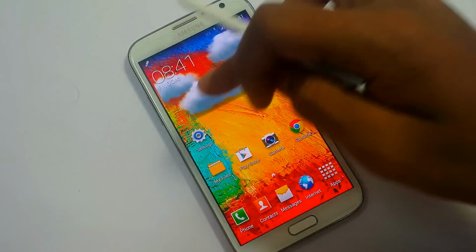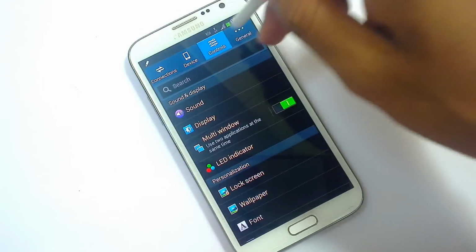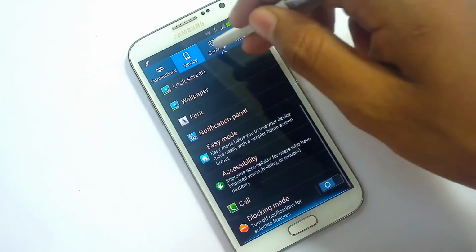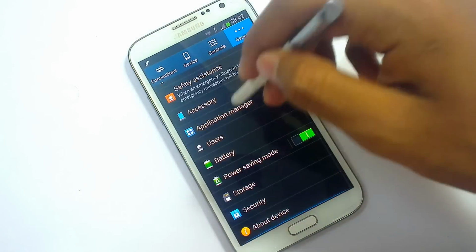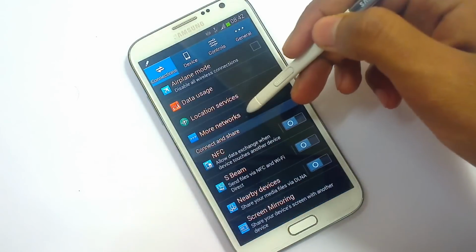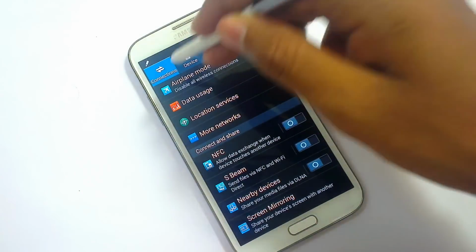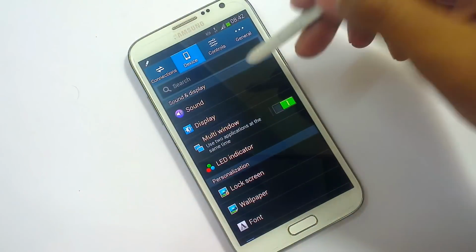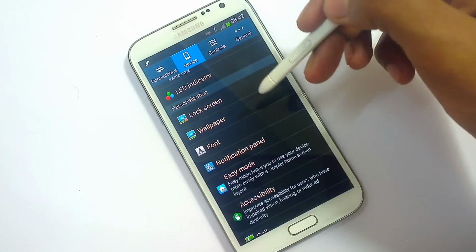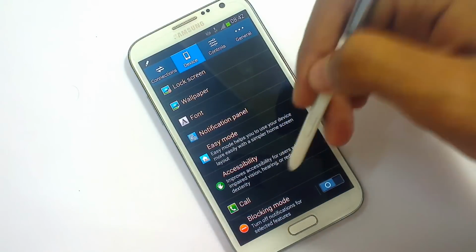Open the settings, and as you can see, it has a new tabbed user interface, where everything has been divided into connections, device, controls, and the general settings here. In connections, we have Wi-Fi, Bluetooth, tethering, data usage, more networks, NFC, S Beam, nearby devices, and screen mirroring. In the device tab, we have got sound settings, display settings, multi-window settings, LED indicator, lock screen, wallpaper, font, notification panel, easy mode, accessibility, call and blocking mode here.